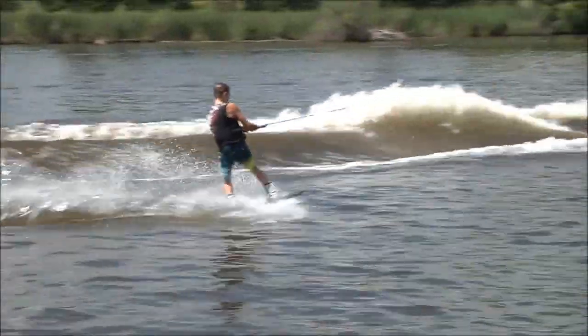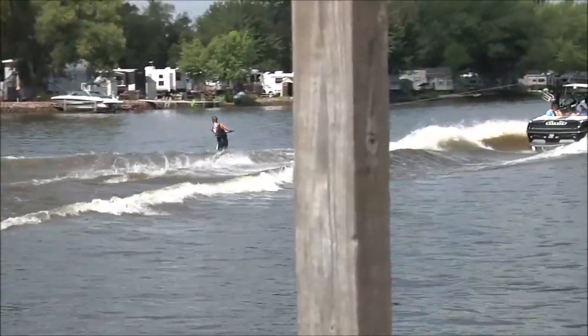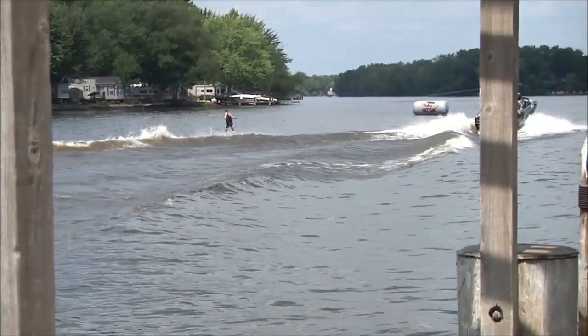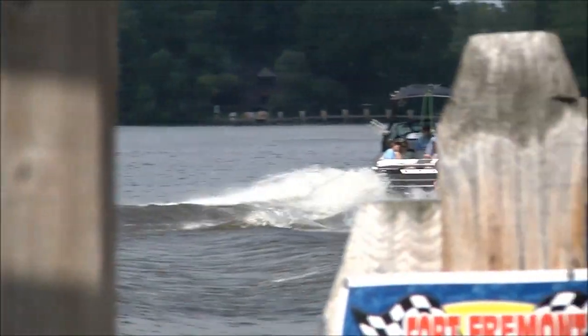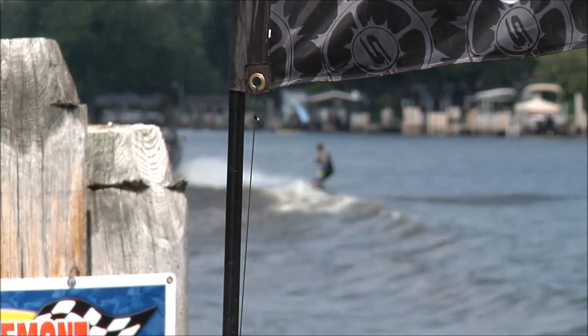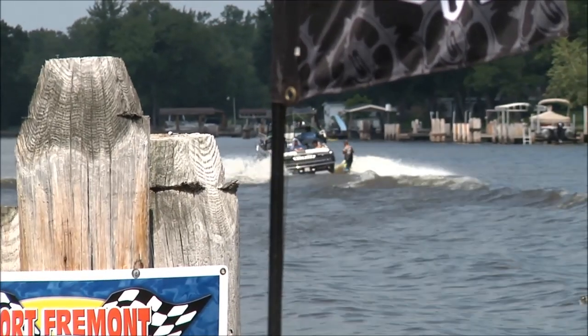Just one wake, but he goes so big on that. He could speed up a tiny bit so he could get the full wake to wake, but he's just doing so fantastic. And it is nice for beginner riders to go slower, so then they don't fall as hard. And he just did a big one wake air again. Great job, Ethan. You'll be coming in short.